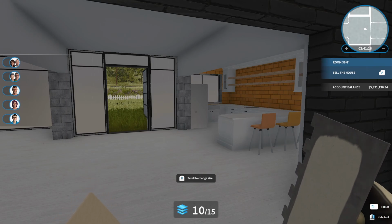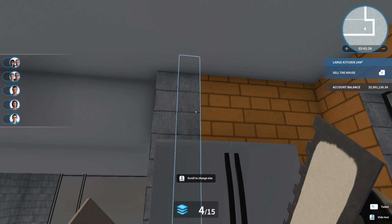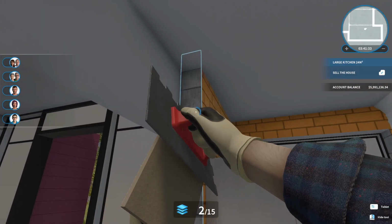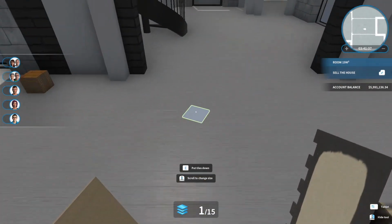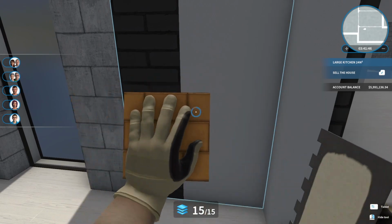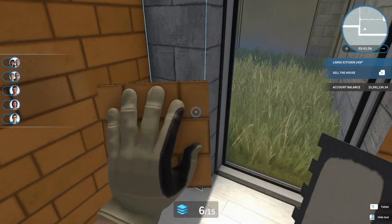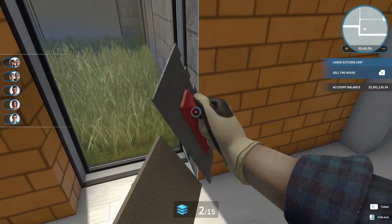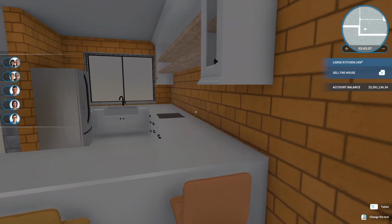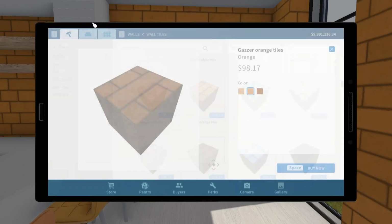Well, that grabs the eye. The question is, do I use that there? I think so. If we're going to do it, we might as well do it with oomph. Very bright. Don't know if I want a window in here. Maybe.